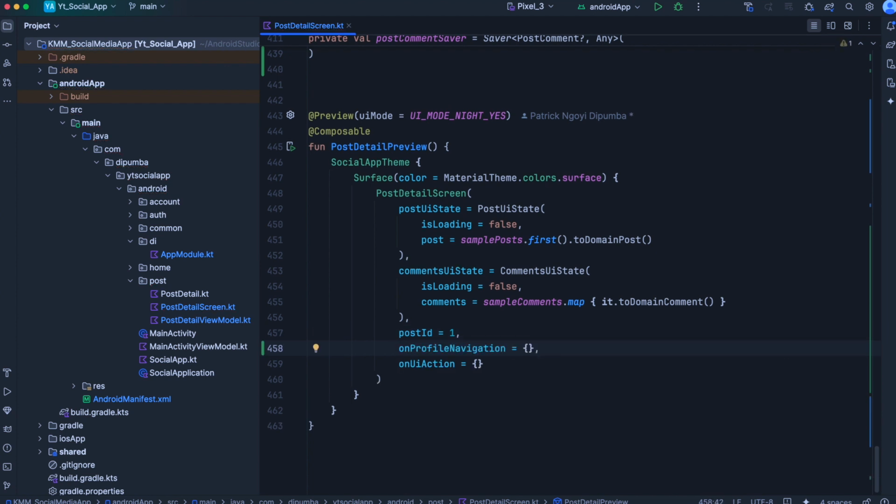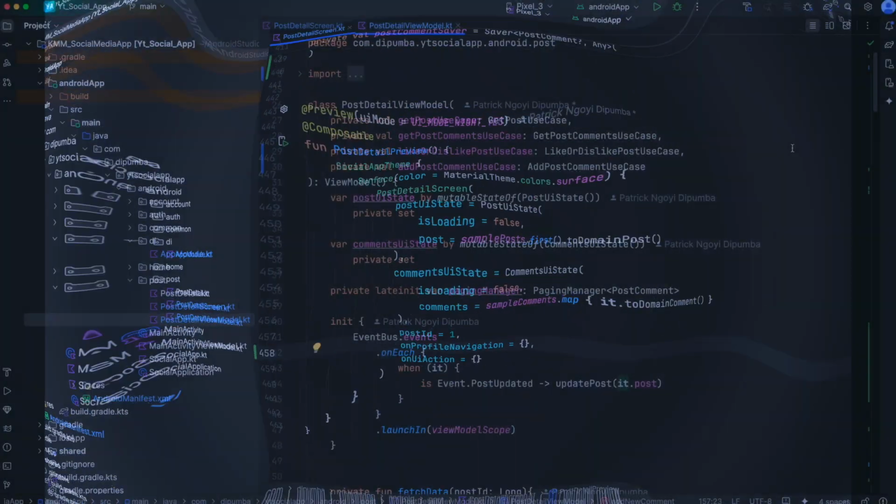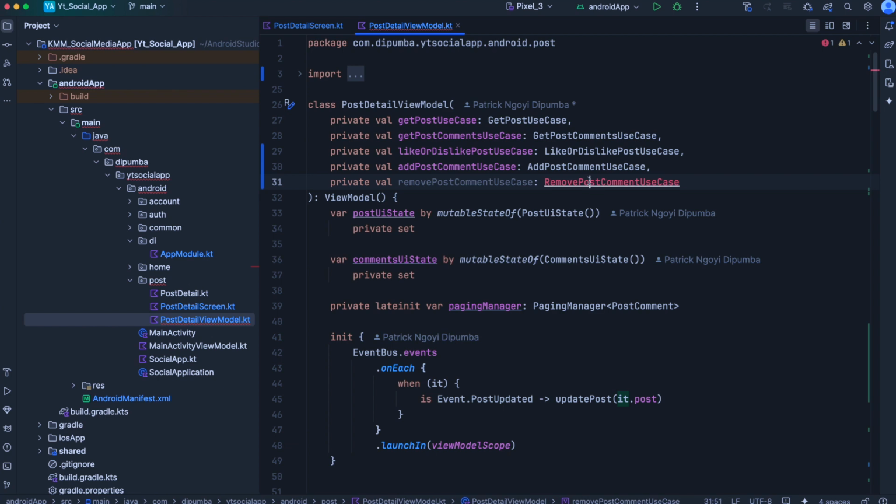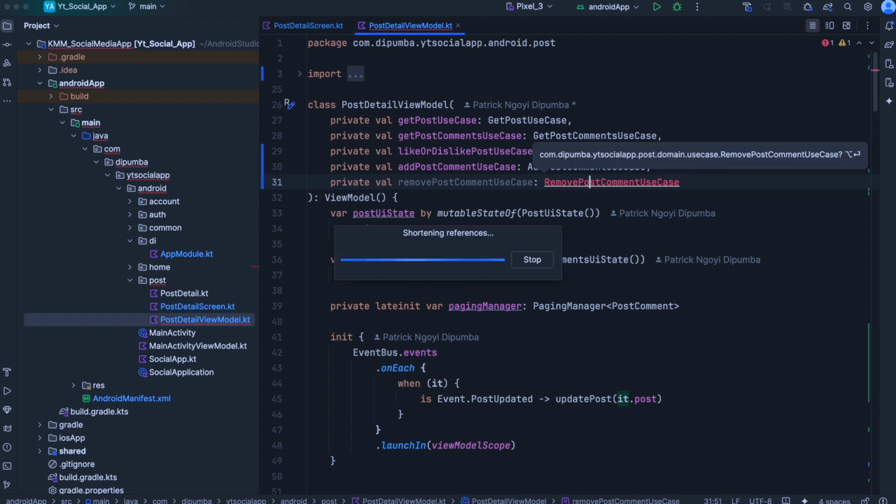Okay, so for the next step, we'll be inside PostDetailViewModel.kt to define the remove comment action. All right, now the process for removing a comment is quite similar to what we did for adding a new comment. The first thing we need to do is pass the RemovePostCommentUseCase to our ViewModel constructor. So let's go ahead and import this RemovePostCommentUseCase.